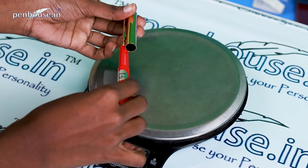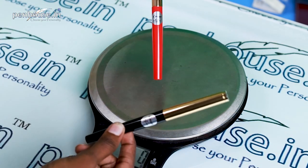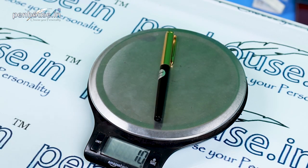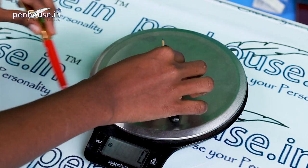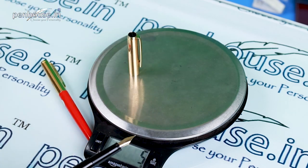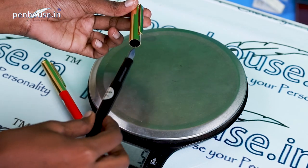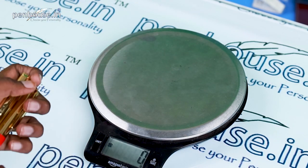Okay, nice. In the same way, this is the medium nib and this is the fine nib. We'll check this too. And this is also the same, 10 gram. Now we are going to unscrew the cap and check this. The same way, it's also 5 gram and this cap weighs 5 gram. Though it's a fine nib and a medium nib, there's no difference. The overall body weight, everything is the same. Okay, now we'll move on to the video.